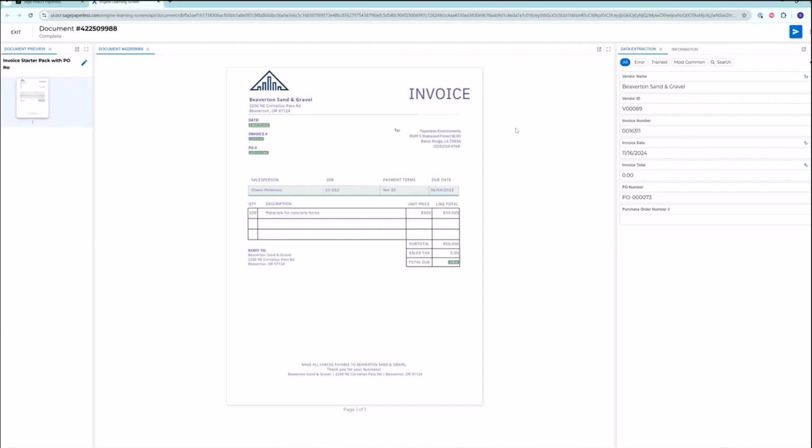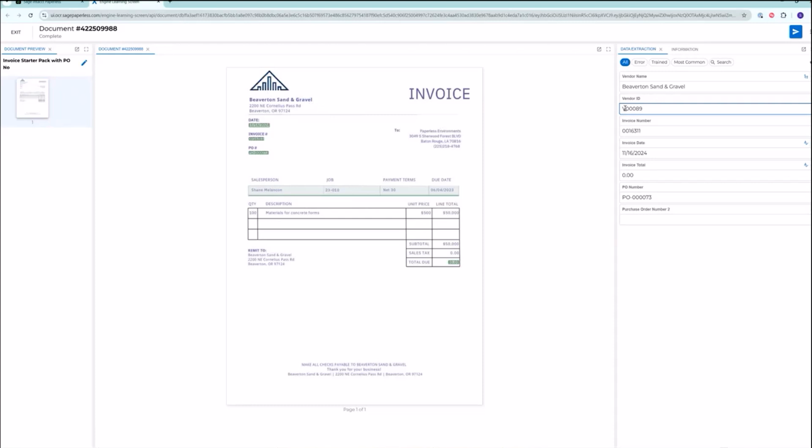When it comes to capturing the vendor information on the invoice, we do it a little smarter than most other OCR systems. We actually utilize the vendor address and the vendor logo, not just going off the logo. It's kind of a verification step for you. So when you have vendors that have multiple locations within your company, you know that you're getting your invoices coded to the correct vendor. So it'll look at the address, then it verifies, it says, yes, this address matches the vendor logo or the vendor name.